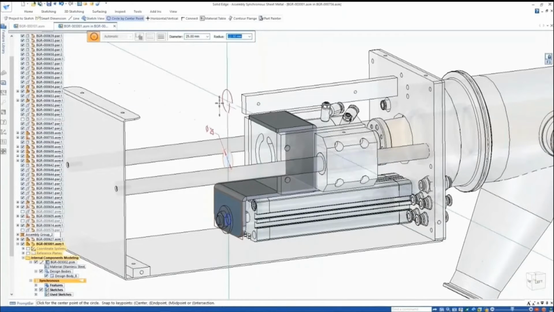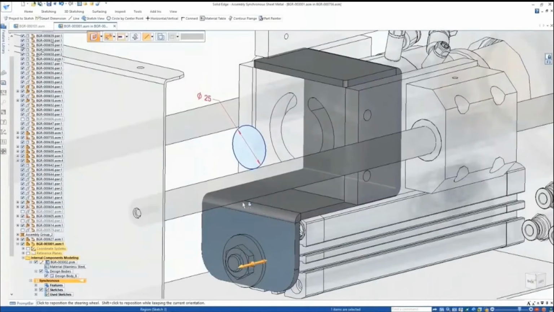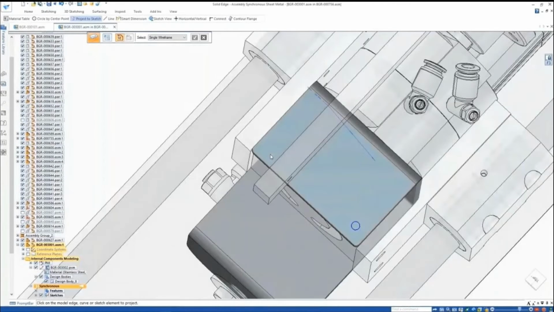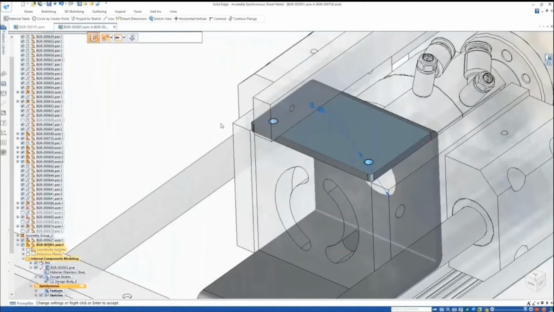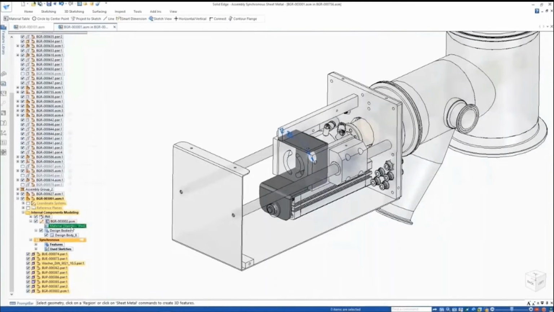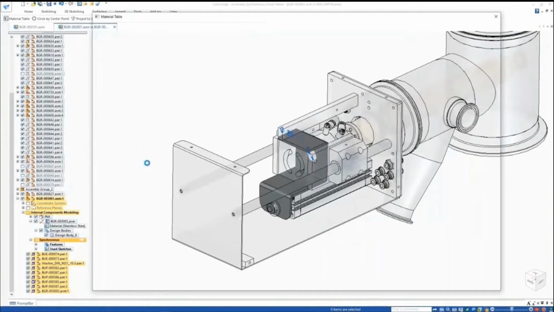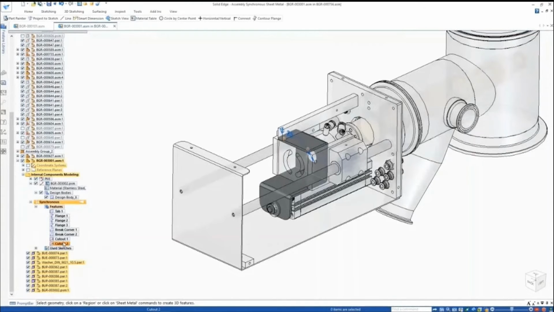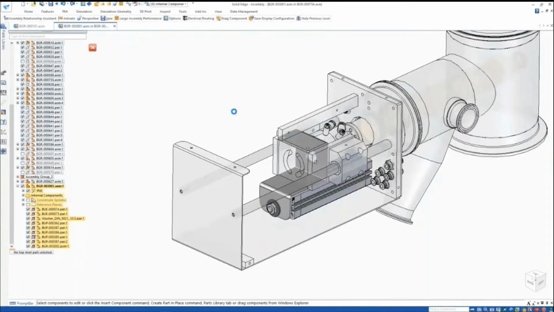Some additional holes will help assemble the bracket. These can be easily generated by referencing geometry from the surrounding physical and internal components. The Pathfinder provides access to the material to be amended, along with the gauge properties for the part if necessary. The list of features that have been modeled can also be seen.